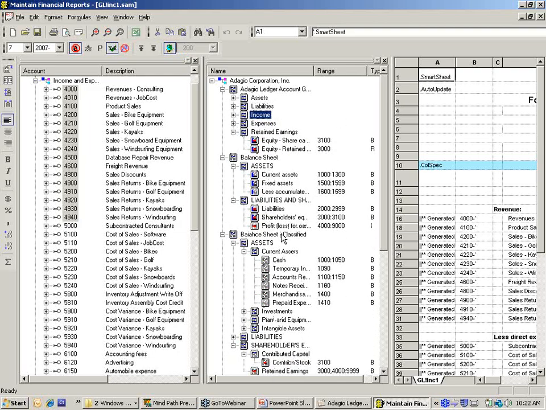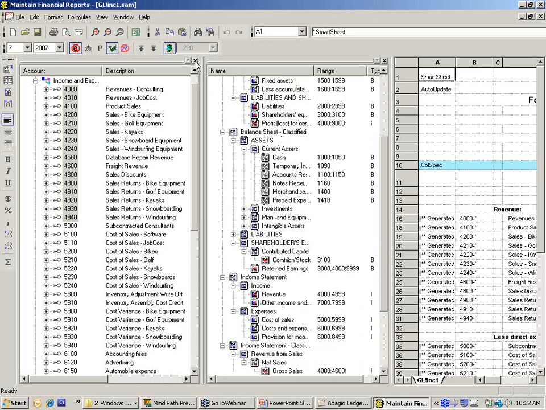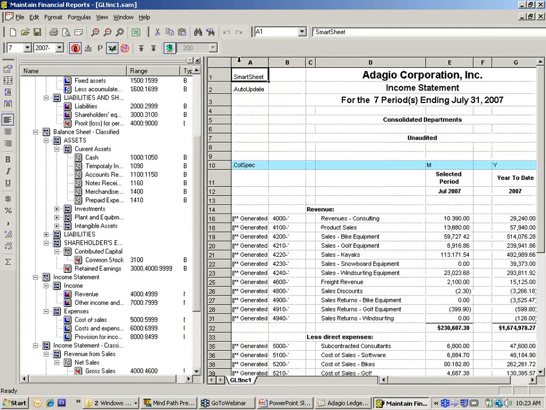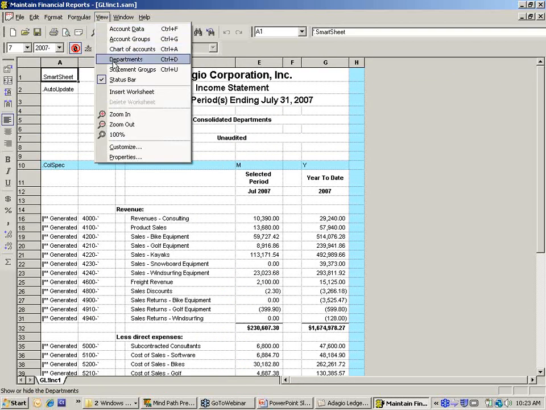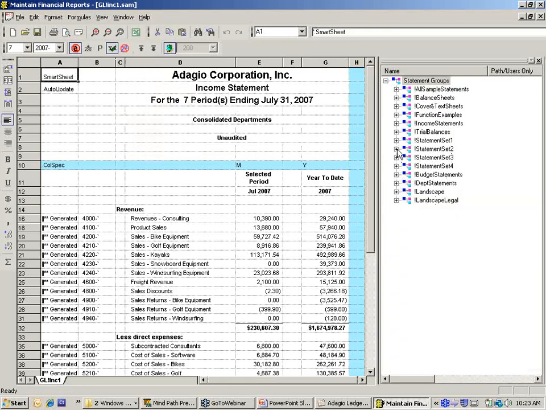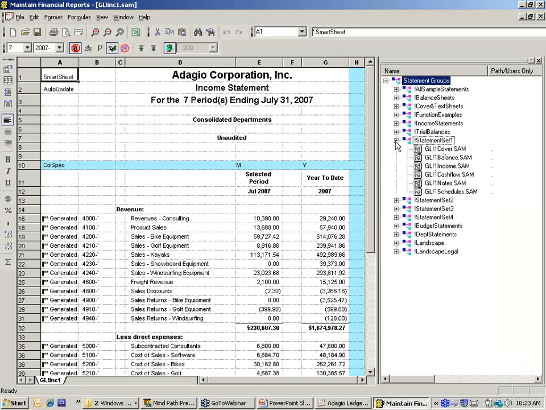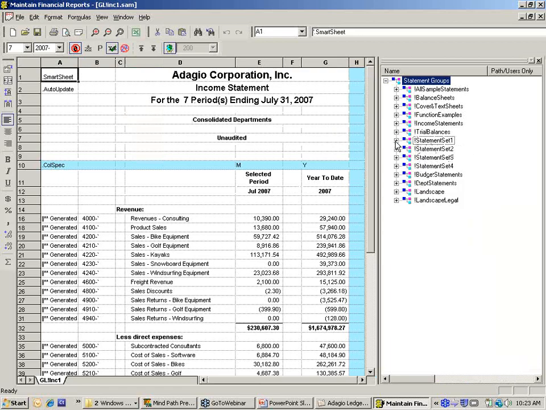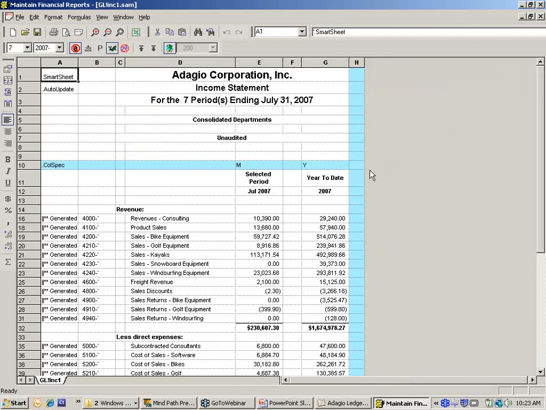We're not going to talk too much about the groups today, but they can be used to create what I would call quick and dirty financial statements. If you're asked on an ongoing basis to quickly set up an ad hoc income statement to show some specific figures, there's an easy way to do that using drag and drop off the account groups. You can also look at your list of departments. Statement groups are a feature available in FX Pro and in the Adagio ledger financial statement that allows you to have ranges of groups that you print all at once, without just loading them and printing them and sending them off to the printer. We'll talk about that next week.